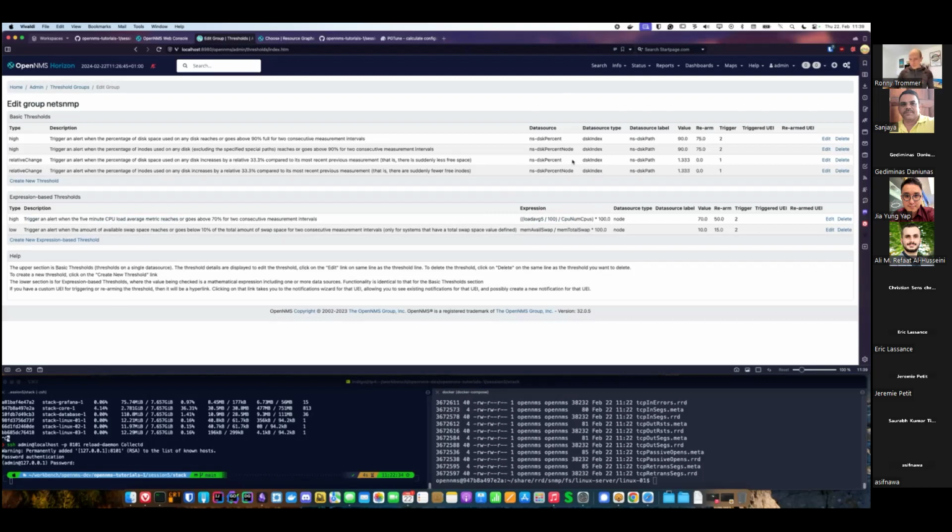Ronnie? Yes? Let's imagine that we have put in place everything to collect metrics from a specific node. We think that everything was set up correctly in our OpenNMS system, but unfortunately, we do not collect any metric from that node. Do you have a nice troubleshooting hint or guide to share with us in order to troubleshoot step by step and to eliminate the possible root causes until reaching, of course, the real root cause? Do you have some troubleshooting steps?